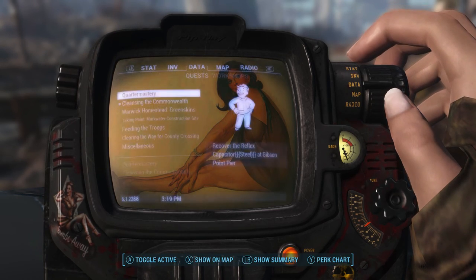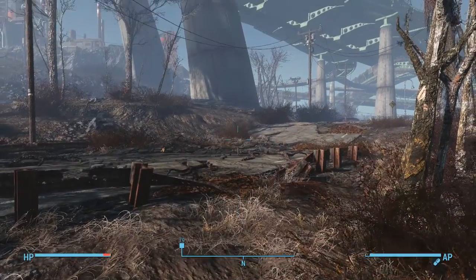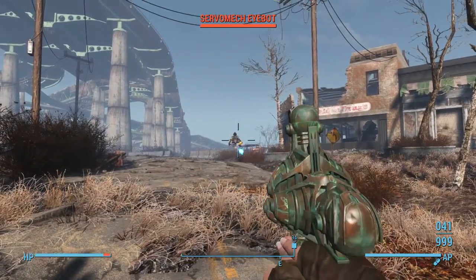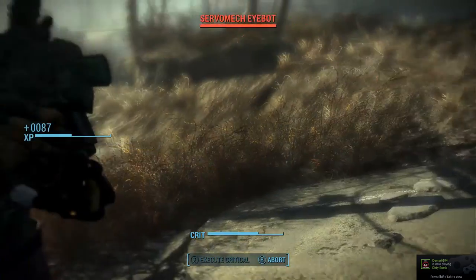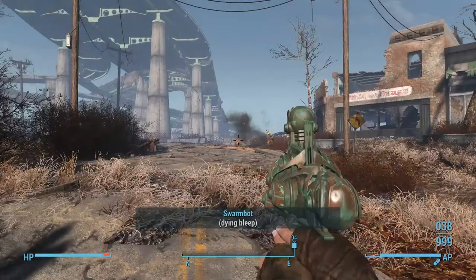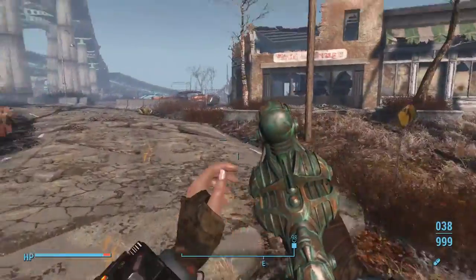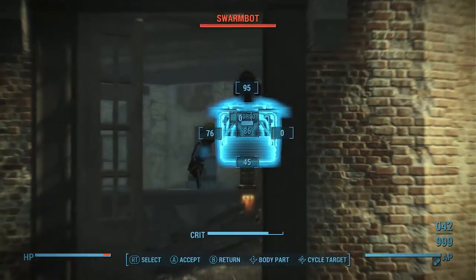Revive your companion. Wait, there's supposed to be a marker on him. How do I know where he went? Oh, there's robots from the Automatron DLC. Wait, something just pushed me there. What was that? That's weird. Oh, there's another one.